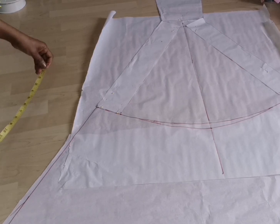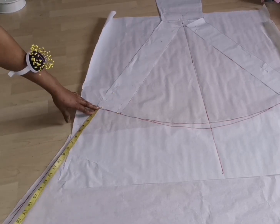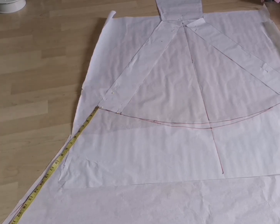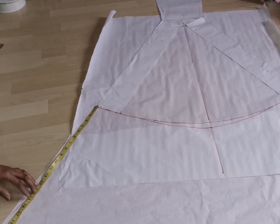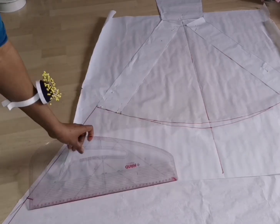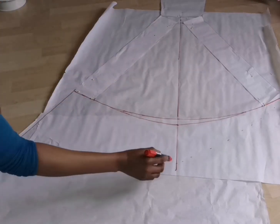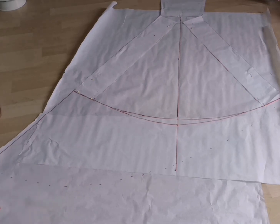I've got a new pattern paper here. You can play around with it just in case you want to make like bridles. You can add as much as you like. You can add whatever, 10 inches, 20 inches, 30 inches, as much as you like. Let me just say I want to add 15, just say 15 inches here. Then you don't have to do anything, please just get your curve towards what you extended so you can see that.